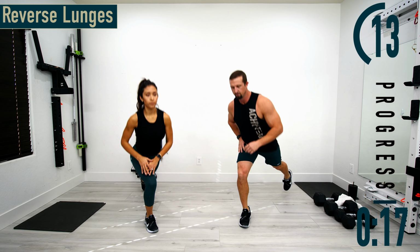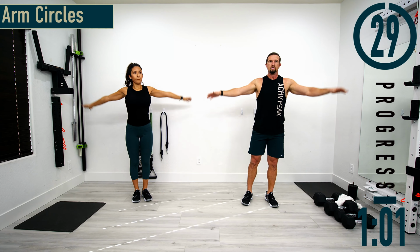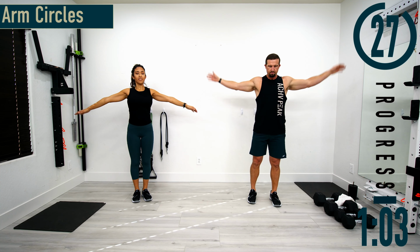Next we're gonna be going into arm circles. There we go. So we'll start with some small circles, go larger. There we go. Feel everything stretch out in those shoulders, feel them warming up. There we go. If you want to reverse it, you can.